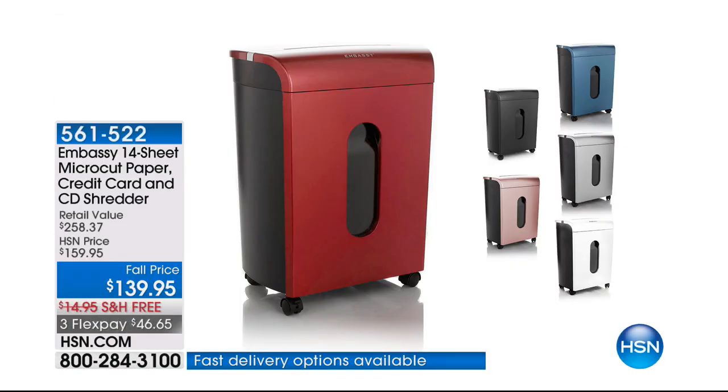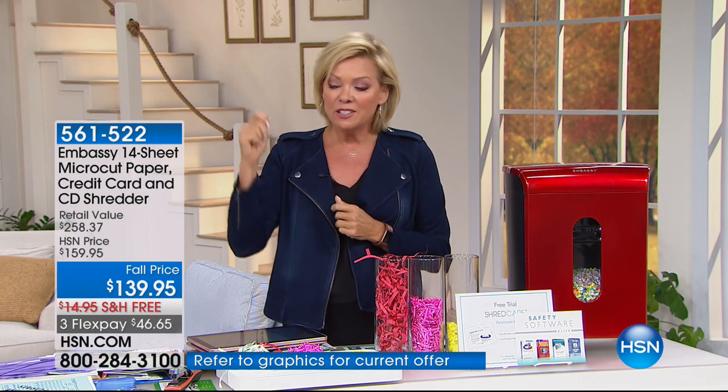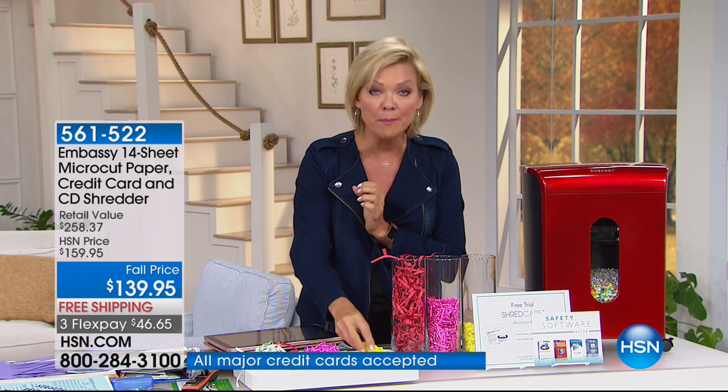We've got red, silver, blue, black — a shredder. So important. I think about this a lot. Everybody that just went through the storms — you leave your home and you're just like, oh my gosh, I hope there's nothing there that would be a problem when I return. Hopefully you returned to a home. It's just so important to shred your documents: medical records, tax records, insurance documents — things with personal information like a bank account number or social security number. People do this for a living — they try to steal your identity, and your life is turned upside down for a couple of years.